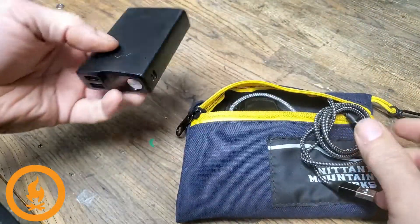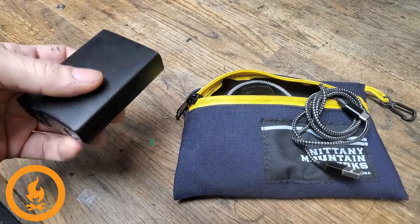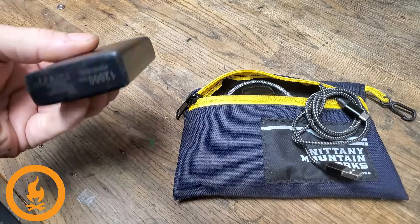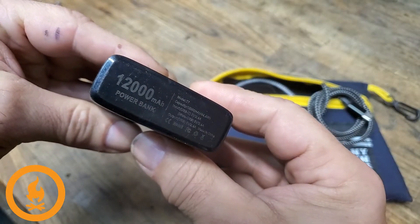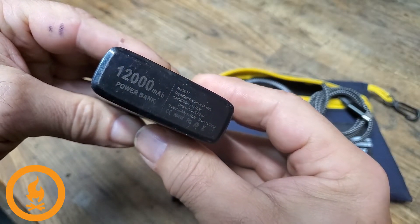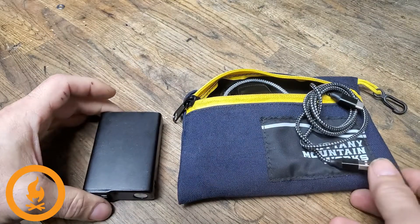Let's open it up. I use a Pedal Cell battery and I'm very happy with the way it charges my devices. I just like to have this as a little backup just in case something comes up. It's 12,000 — mega somethings — but it's a nice, light little device that I bring as a backup essentially.